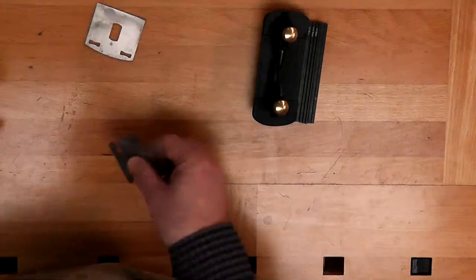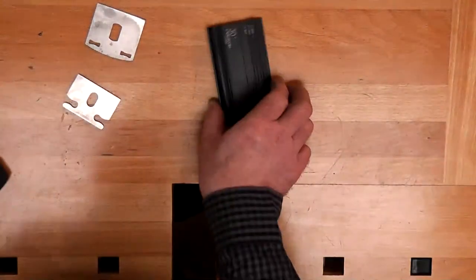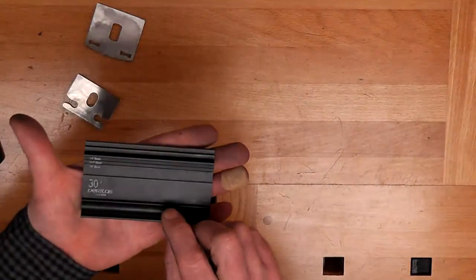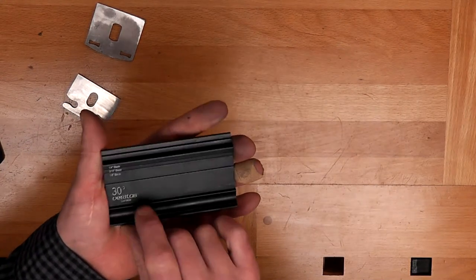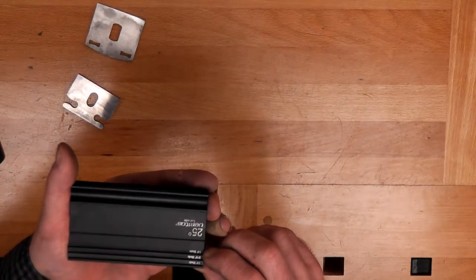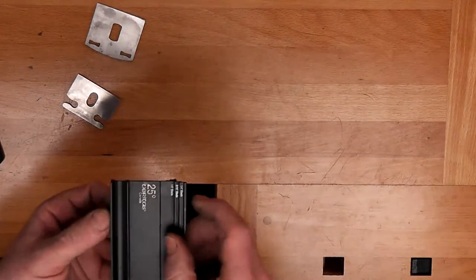So problematic to sharpen. They came out with this. So, two components. This one has logo 30 degrees, eighth, 3/16 and quarter. Okay. Other side has 25, eighth, 3/16 and quarter. Okay. So it has measurements. It has a degree angle.